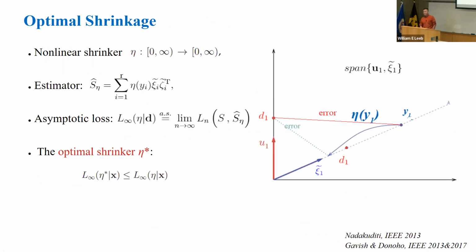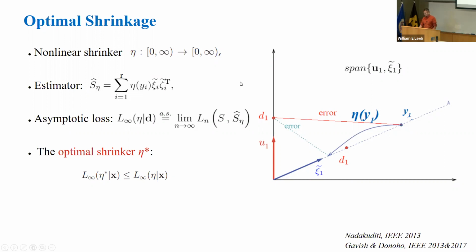So what is the optimal shrinkage? Remember that our singular values Di will be biased relative to Yi, and the singular vectors will be biased toward another direction. So we want to construct an estimator to recover the original signal matrix S from the biased matrix.